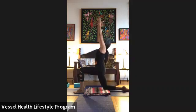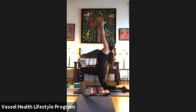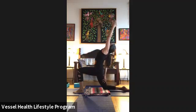Now I'm going to take my right hand down. I'm going to slide it down the back of my right thigh. Let my left arm come back and offer my heart. And breathe.